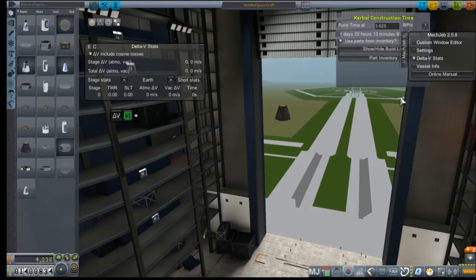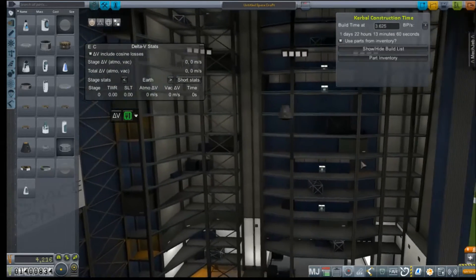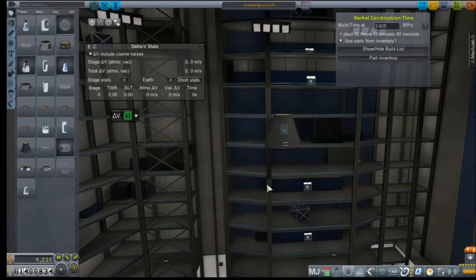We don't really need any of that, and we can put MechJeb away. So this is our only crewed capsule that is available at the moment. I've decided to kind of start from the ground up instead of retrofitting some of the Omega-launched vehicles, in hopes that we can build something cool. I do plan on speeding this up in post and just talking over it, so enjoy the build-a-sode.